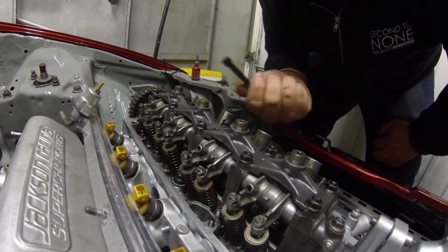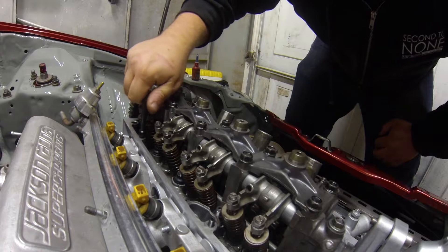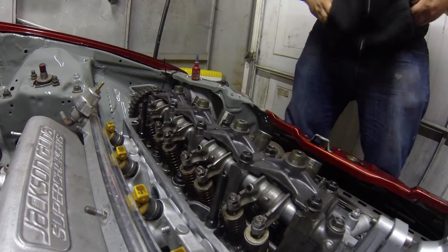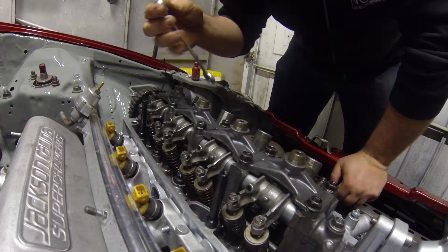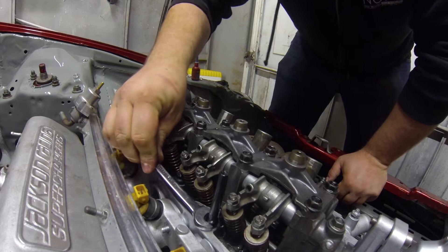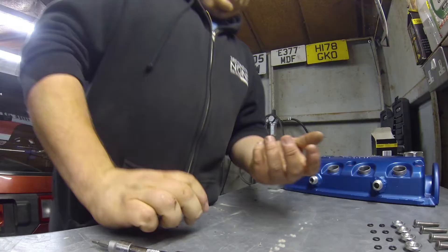Next we install the standoffs and then just tighten them up. I would use a ring spanner because of the valves — you can't really get in there, so it doesn't really need that much torque, just a little nip. Like so, same on this one — a 90-degree turn on that one — and that's that, on to the next step.